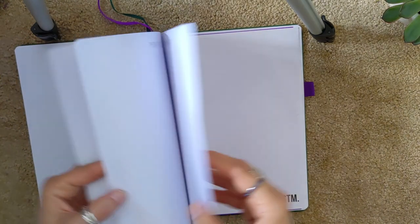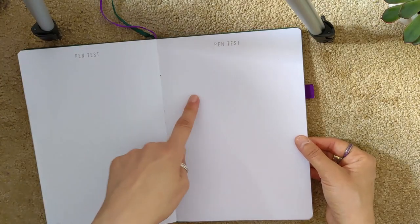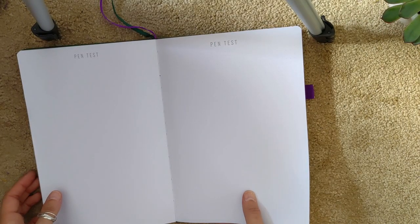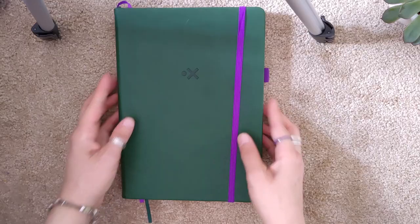At page 235 you get two pen test pages — the first goes backwards so show-through lands on the next page, and the second goes onto the card stock at the back, which is probably more suitable for just testing different ink types. Then we have end pages with a wavy pattern, and a nice gusseted pocket with a beautiful detail — the gusset is purple, very sturdy, made out of some kind of reinforced material, not paper. The wavy pattern continues on the inside, and then you have the back with the rivet for the pen loop.